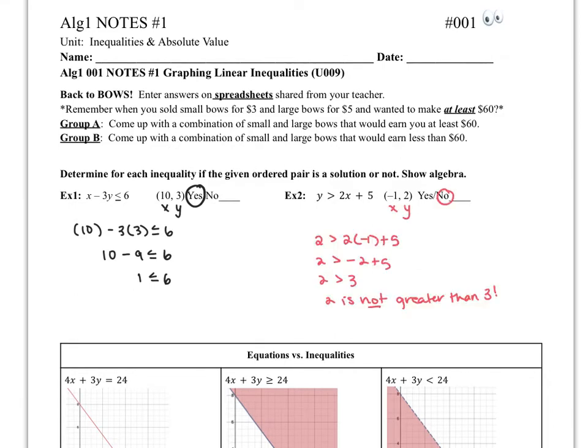So in this case, one thing to pay attention to is a lot of people make a mistake here. The inequality starts with the y variable, but remember the y variable is actually the second number in the ordered pair. So be sure that you're changing y to 2. This would become 2 is greater than 2 times negative 1 plus 5. Over here I can do my algebra, so I have 2 times negative 1, which is negative 2, and then I add 2 plus 5 to get 3. So the statement that I end up with, if I continue bringing down the 2 on the left, is that 2 is greater than 3. And since 2 is not greater than 3, this would mean no, that the point negative 1, 2 is not a solution to this inequality.